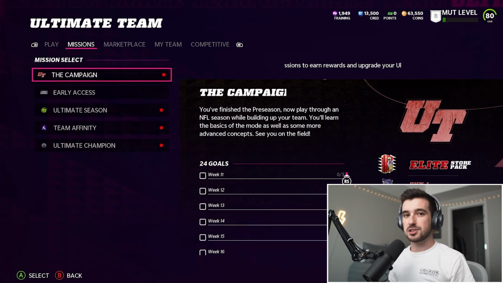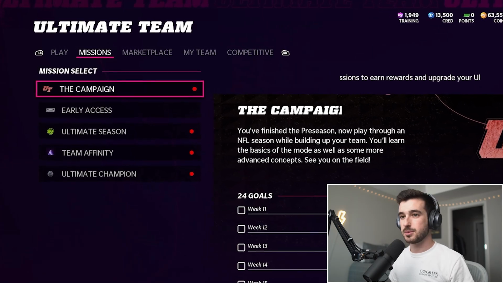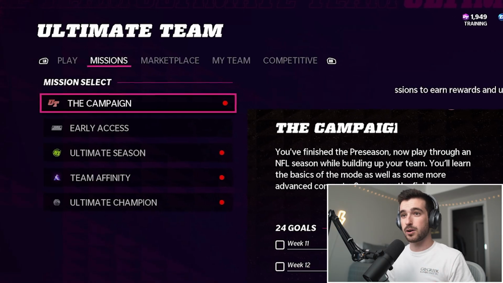The missions tab is also a great way to track your progress on everything else that you're trying to accomplish with an Ultimate Team. It'll give you a guide if you're stuck and don't know what you need to do to level up or to make more coins. Missions tab is always a great place to refer back to.